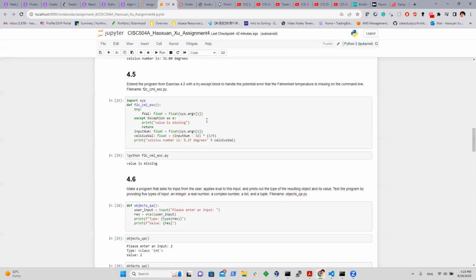4.5: extend the program from exercise 4.2 with a try-except block to handle potential errors. We'll be doing a try-except block to catch the error that the input parameter is missing, since this is the only part that does the input. I'll run it over here.